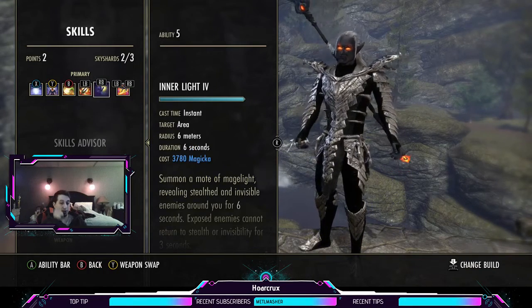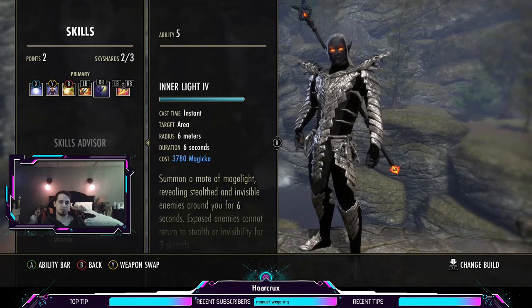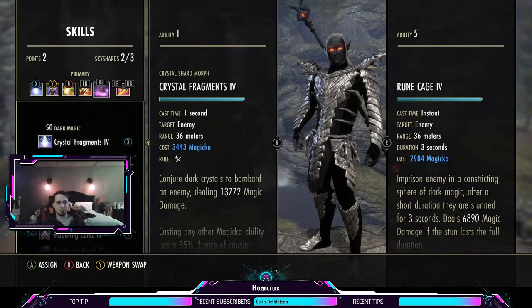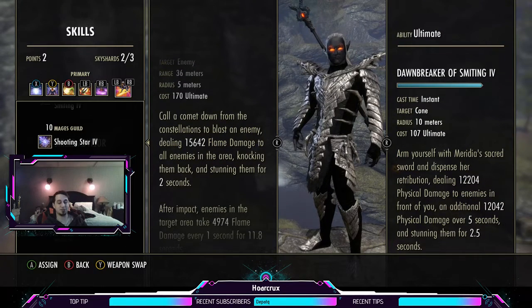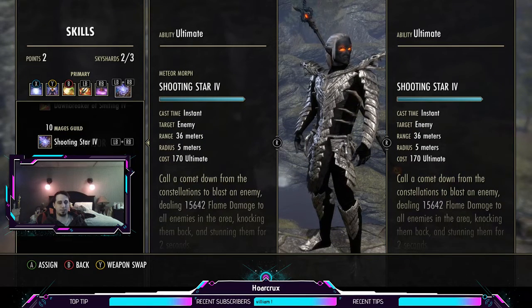Spammable, like I said. You can swap in or out Light depending on your group composition. If you're running solo, I would put on Rune Cage, sacrifice the crit, and for your ultimate, run Shooting Star, because you get your ultimate back a lot. And there's a lot of vamps this patch, so this really does hit pretty hard.